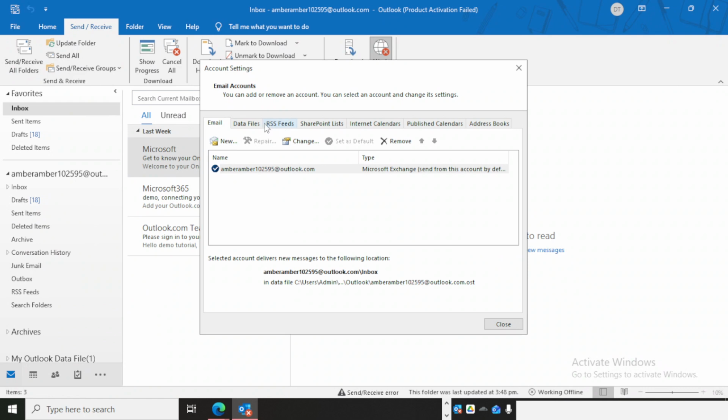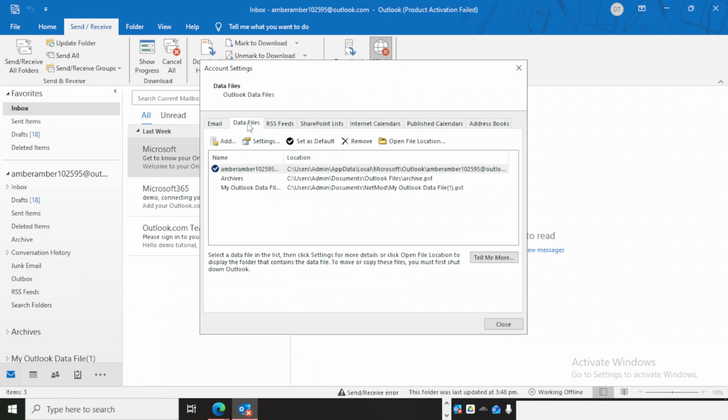Here, you'll see a list of the Outlook data files connected to your account. These files often contain your mail, calendar, contacts, notes, and tasks. Take a moment to select the specific file you want to back up. If you use more than one Outlook data file, make sure you choose the correct one before continuing.